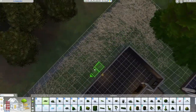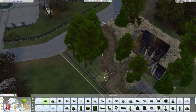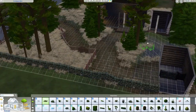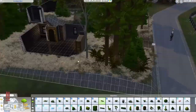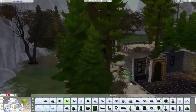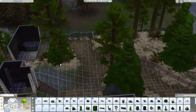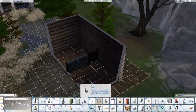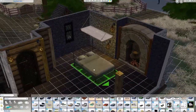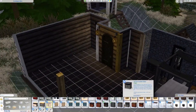So I wanted to put in a lot of bushes, a lot of grass, a lot of stuff that you would find in the forest. And I'm not sure about the climate in Poland, but I think it's quite similar to where I live. So I tried to kind of mimic that a little bit. And I'm also thinking that he's not the kind of guy who mows his lawn. I mean, he doesn't live in a time where there are lawn mowers, but even if he did, I don't think that he would spend time on that. I mean, he has places to be, monsters to kill, important stuff, you know?